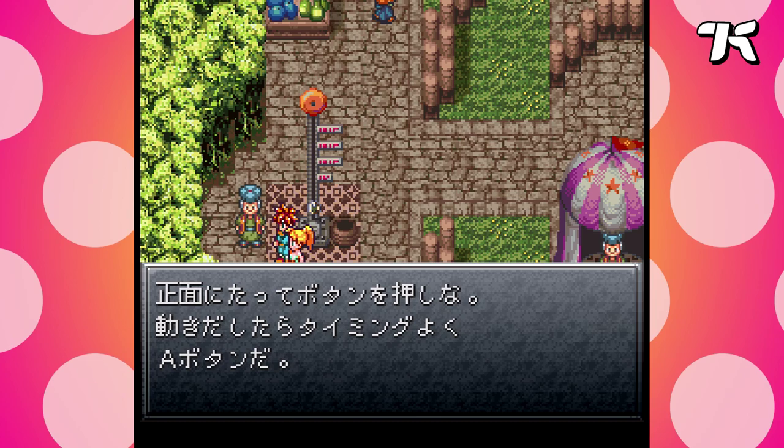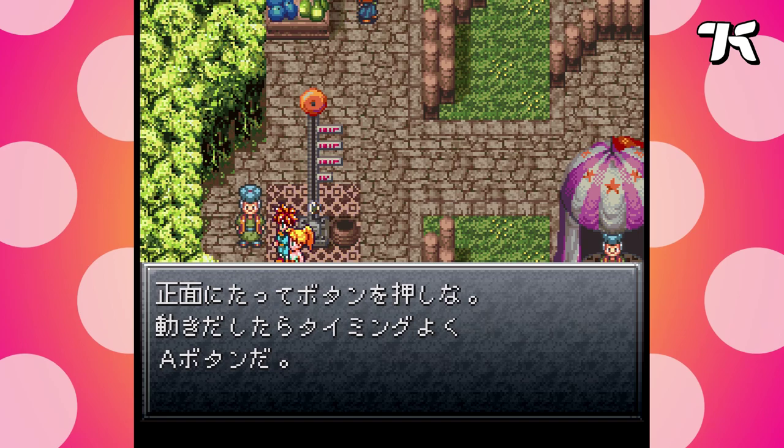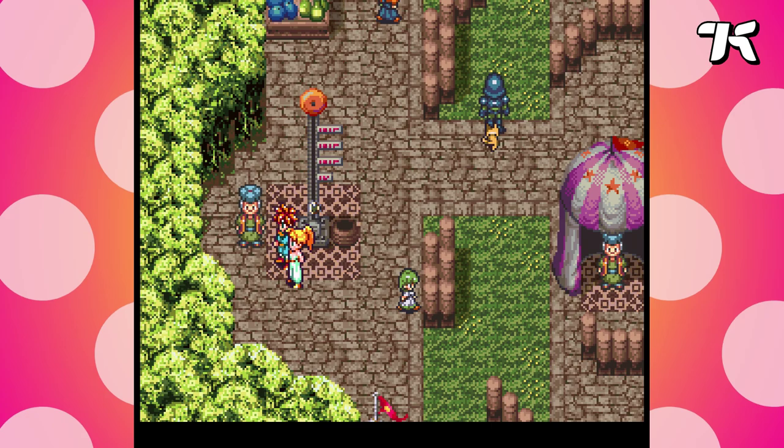Tadashi, in this case, is pronounced "shoal." That combination is shoalmen, which means "from the front, stand." So he's saying stand in front and press the button. Shoalmen ni tatte. So you press the A button. Oh, my God.